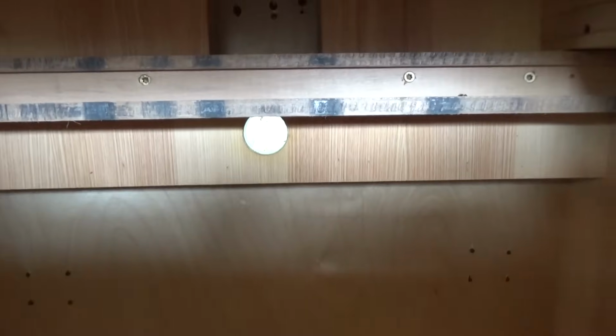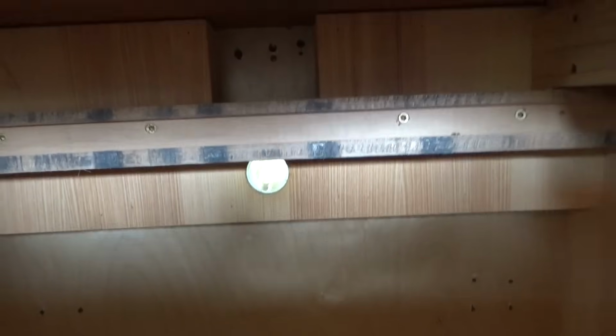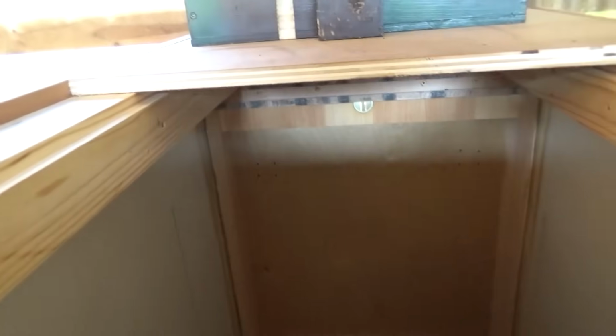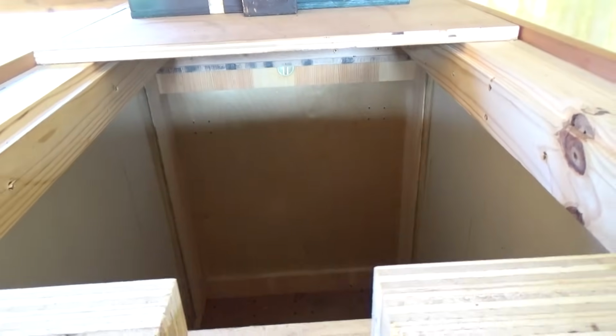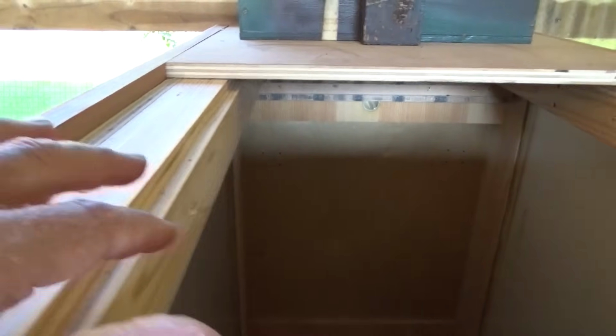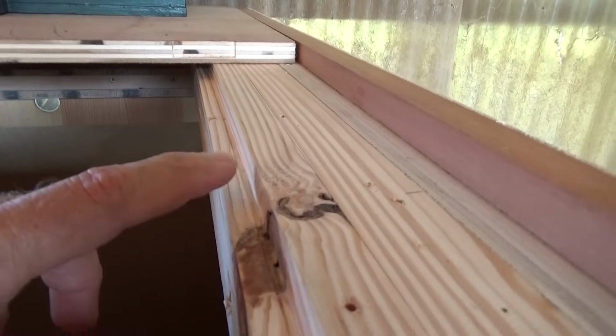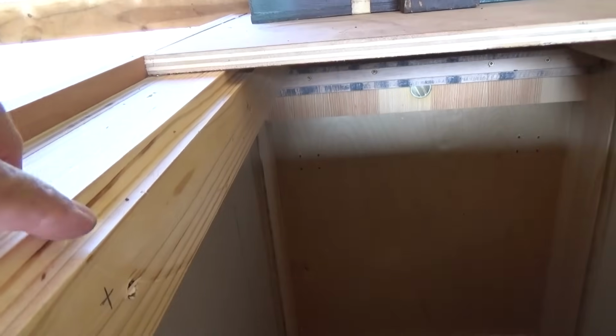So here's the interior of our box. There is the entrance to this hive, and what I had to do to make the box accommodate the frames was to build supports. So this one right here and this one right here, and then to have it notched out to be able to put a frame in it like that.